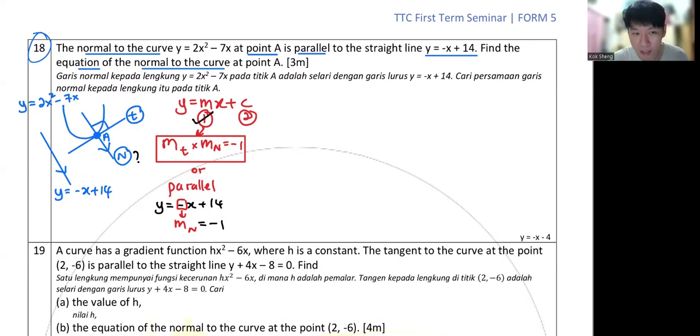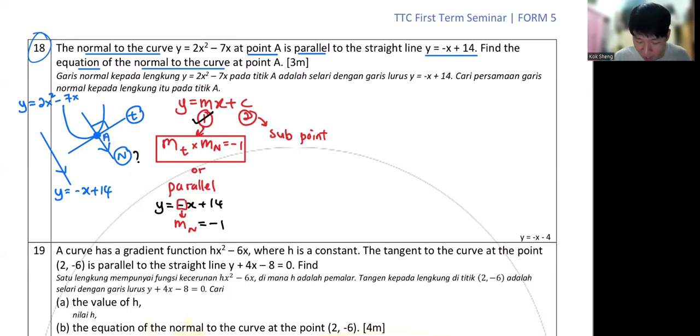The second one, the c, you have to sub 1 point. The whole straight line here, there is only 1 point, point A. So need to find the point A, use the point A to sub in to get c. Yeah, the whole straight line only got 1 point, point A. Need to find point A, okay? Okay, so let's go.